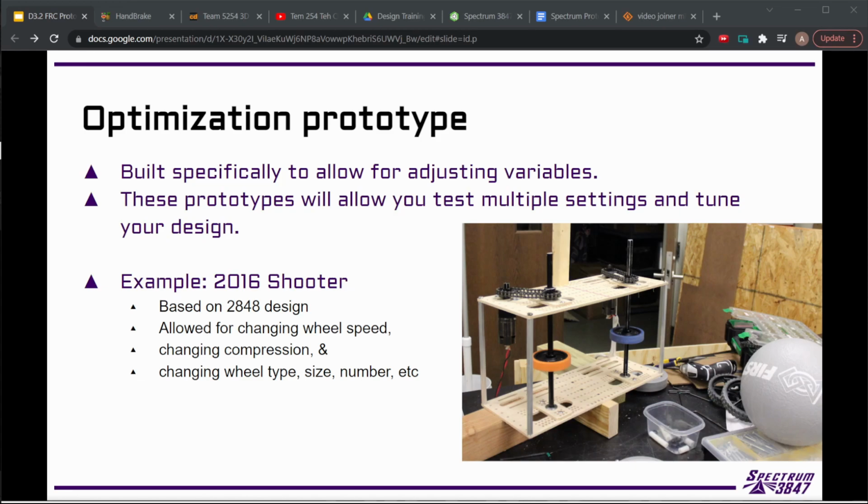Anytime that we're spent adjusting the prototype and working on the prototype, we're not really learning about the game piece being launched and actually doing the testing. And that's the whole point of the prototype, is to actually use it and run it and test it over and over again and learn from it, not just fiddle with it specifically, because the prototype's never going on the competition robot. We're not worried about if the prototype works. We're just worried about getting knowledge and information from it. So we need it to work for as long as it can and be functional and be ready to go to test the next thing very quickly. So that's a lot of our goals with the optimization prototype.